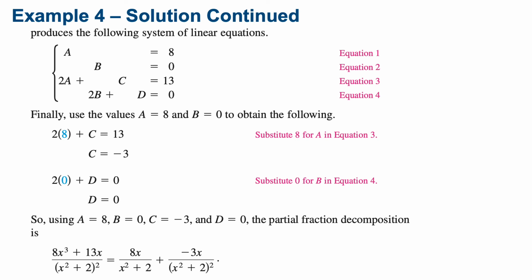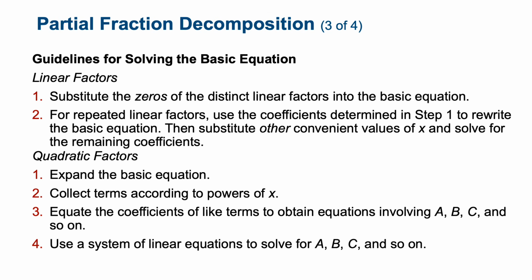So now I can go ahead and write my partial fraction decomposition. The original rational expression is equal to 8x, so ax, plus b was 0, and then plus, c was 5, so I just write up top 5x plus 0. Since d was 0, I just write nothing. Okay, so here we go.